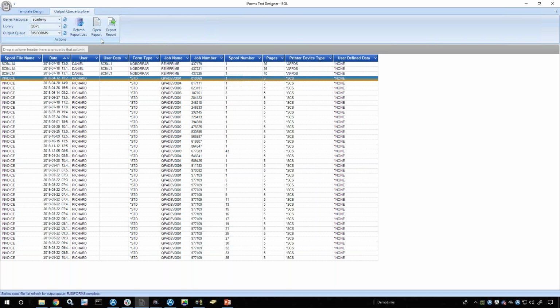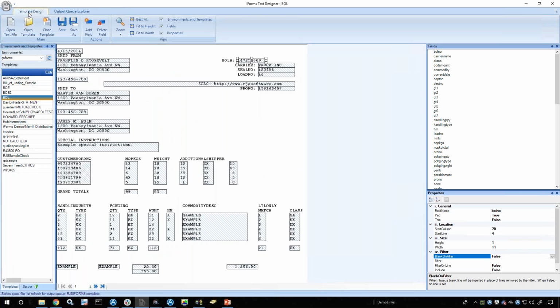When you download that from the output queue, it then loads into what we call the design mode or the mapping mode. This gives you the capability to map these fields. So you can actually use the Add Field button up here to map these fields, and you'll see each of these fields have little maps over the top of them already. What it allows you to do is tell where the data is that you want to pull on the form. And you see that we use symbolic names for those, so you can name them with whatever naming convention it is. I usually use the field naming conventions to pull that over.